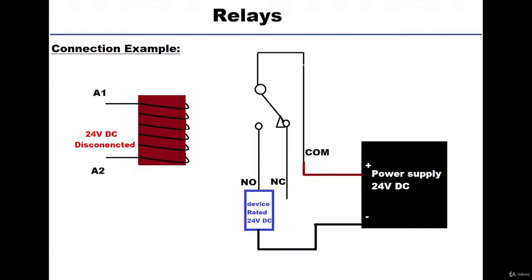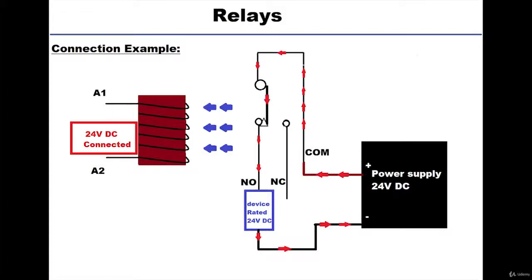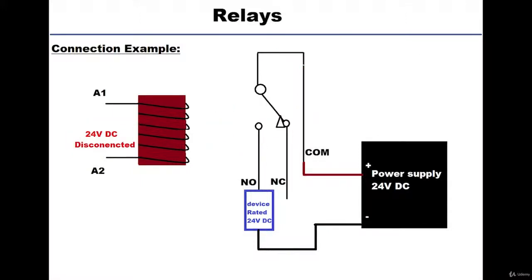Now if we short circuit from the positive terminal to the NO, we're going to get a full circuit, right? So if we have any device, we just connect the positive and the negative to it, and it will operate if it's a DC load. What's missing here is the positive terminal, and that's the role of the relay here. Once we energize this coil from the controller, the COM will be connected to the NO instead of the NC, and the circuit around the device will be complete and the device will start operating. If we disconnect the coil, then the device will also disconnect.